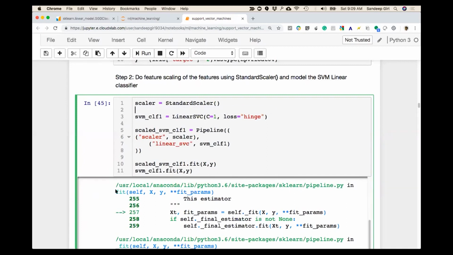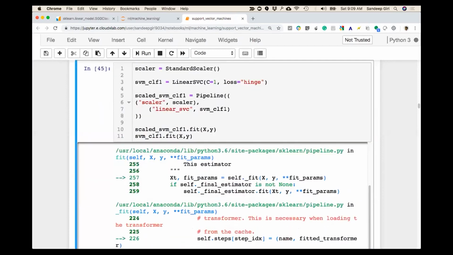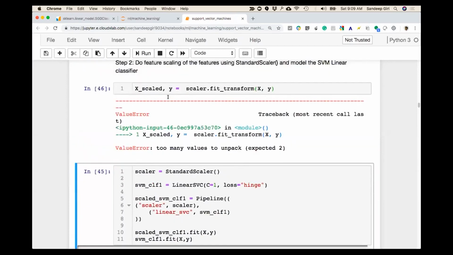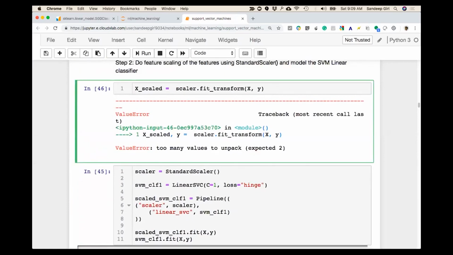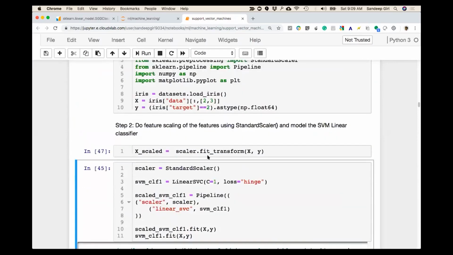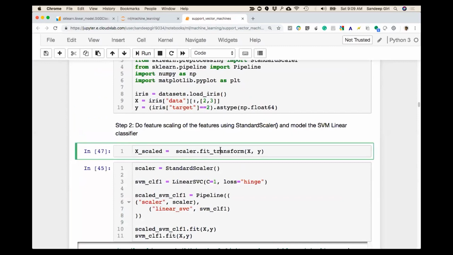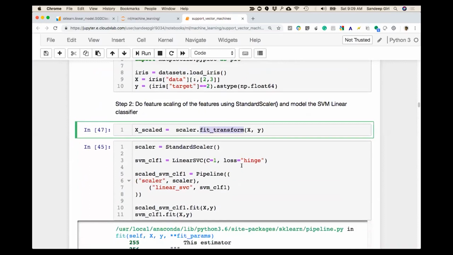Is it a valid one? This is correct only, right? This is how we use it, or do we just need to pass X here? All right.